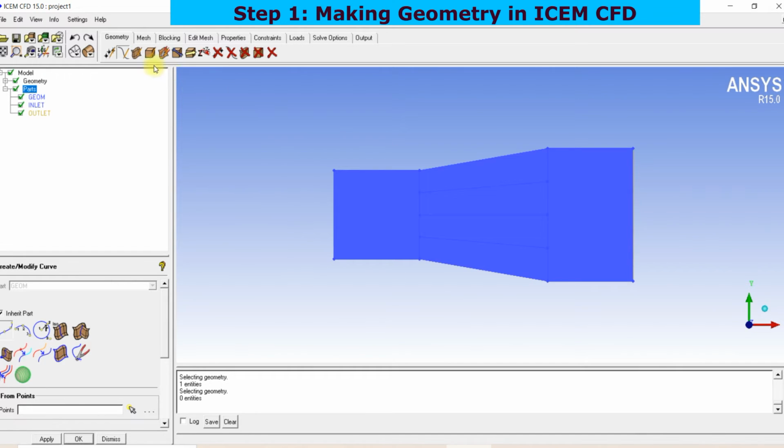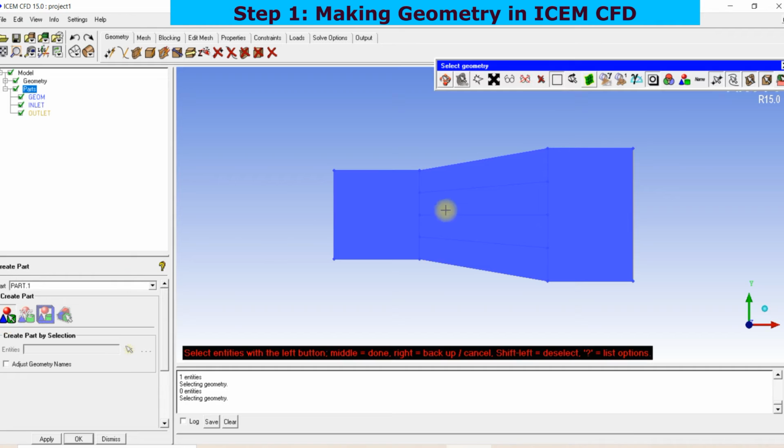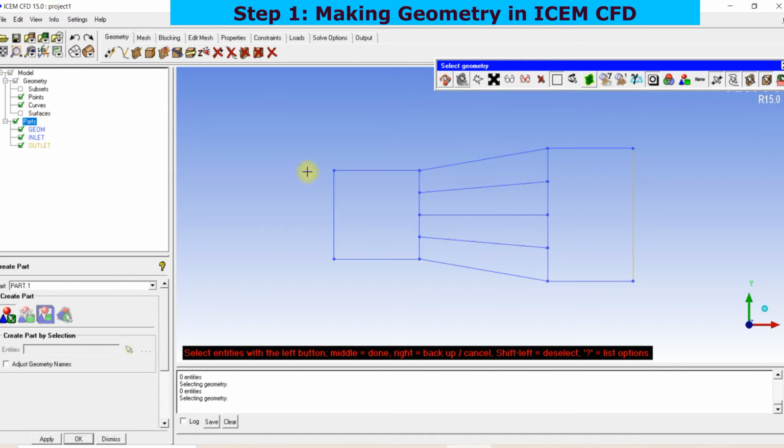And this is the baffle. Using this option, click create part, middle one. Using this option, you can hide the surface to select the curve.